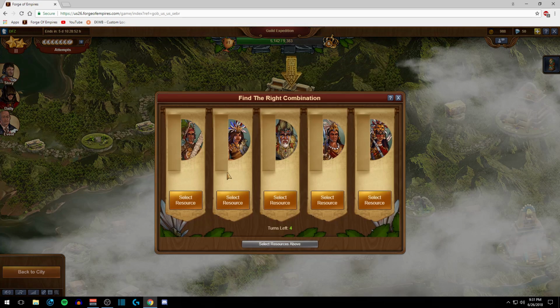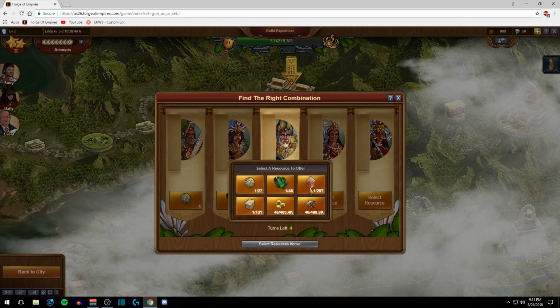Here we go. Negotiations, just like before, we have 6, so we're gonna lay the first 5 down and see what happens.